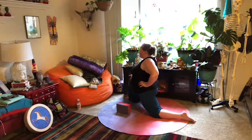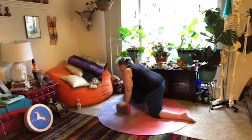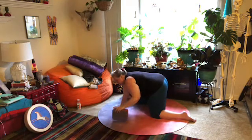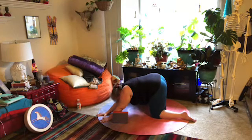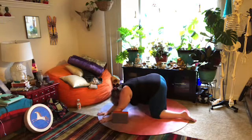I'm taking one more big breath. Beautiful. Now we're going to fold back over these hamstrings, but we're going to change this up a little bit. So you're going to bring both hands over to this kind of diagonal, and then see how far into this it feels okay to fold. Should you bend this knee a little bit or keep that leg all the way straight? Now for me, this pulls the stretch a little more into the inner hamstrings and away from the outer hamstring. That may not be true for you.